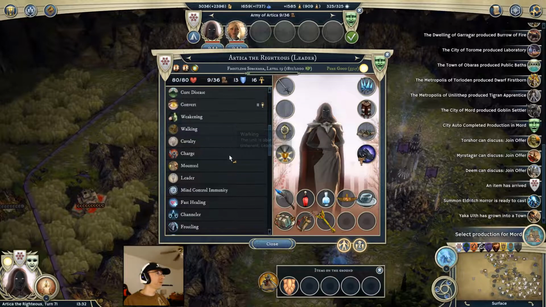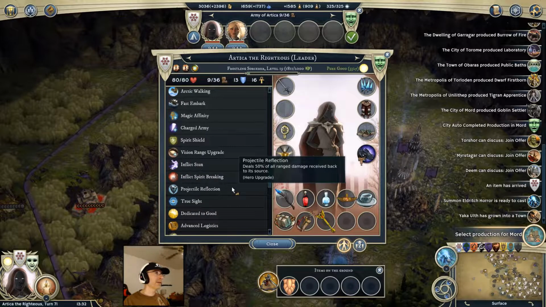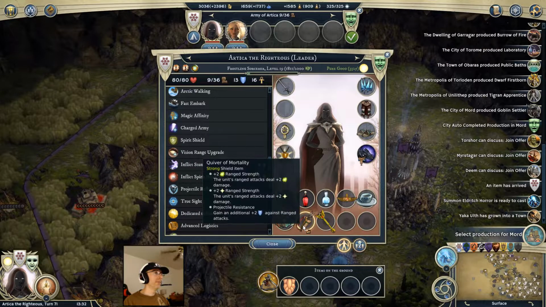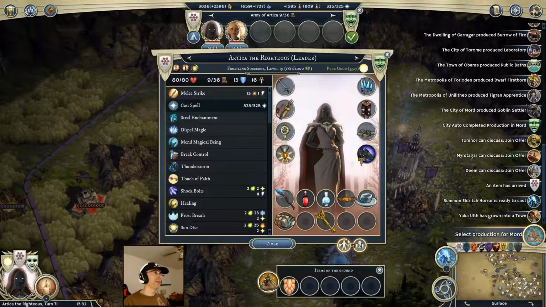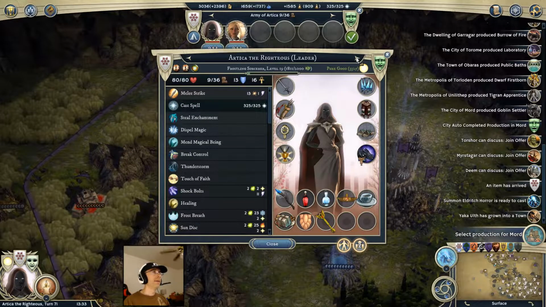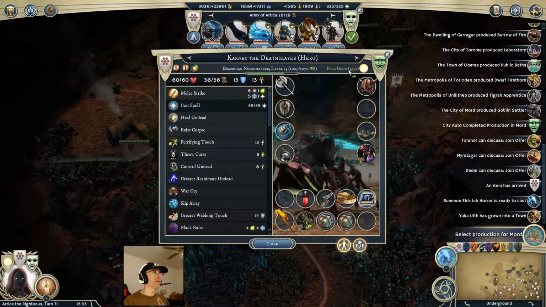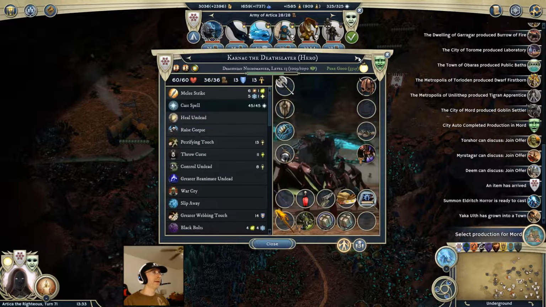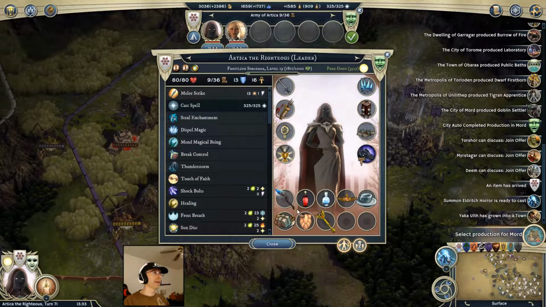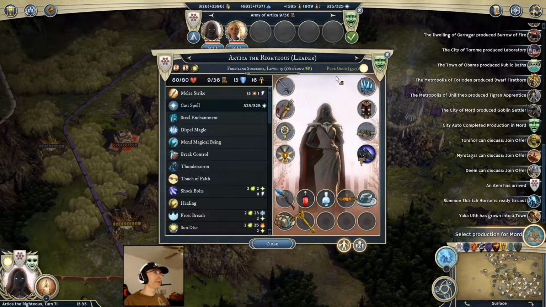I think the sorcerer can get a projectile reflection? Yeah, I have projectile reflection. But projectile resistance would go a long way towards defending against those dreadnoughts. So, yeah, I want that on her. Shield items are mostly pretty good for everybody. I think I can sell this fire shield. I don't think I need this anymore. That frees up a spot.